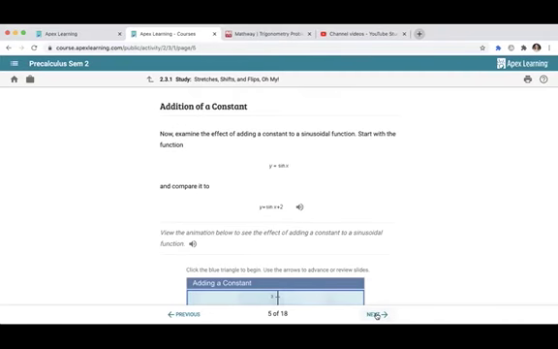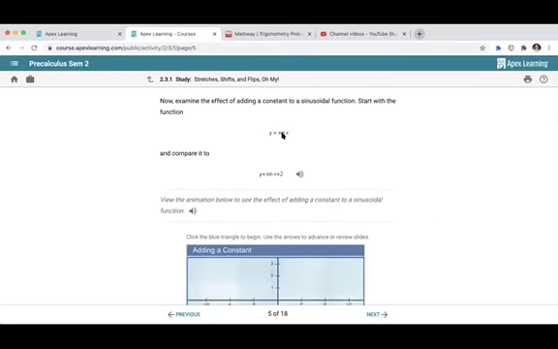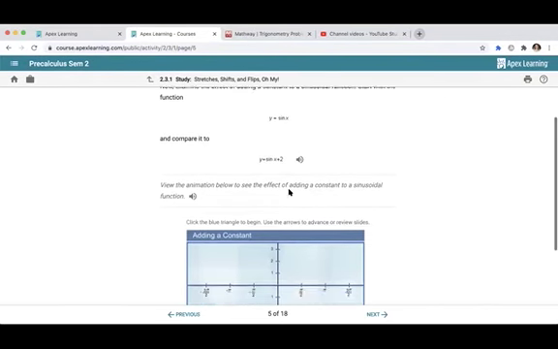All right, now here if we do adding a constant, right? So originally we multiplied our entire function by a constant. Now we're just going to add a constant to our entire function. So I want to be really careful. This is sine of x and then plus 2. Sine of x plus 2. This is not sine of parentheses x plus 2. It's the function sine of x, and then I'm going to add 2 to it. That's the difference in the placement of parentheses, okay?